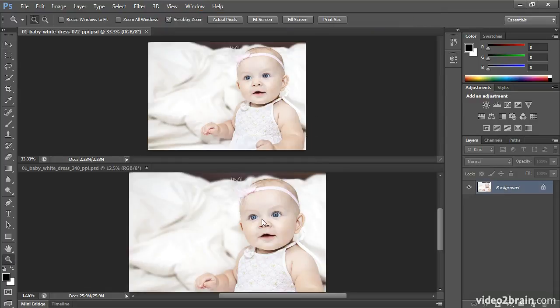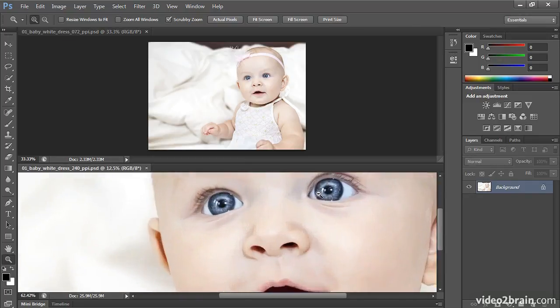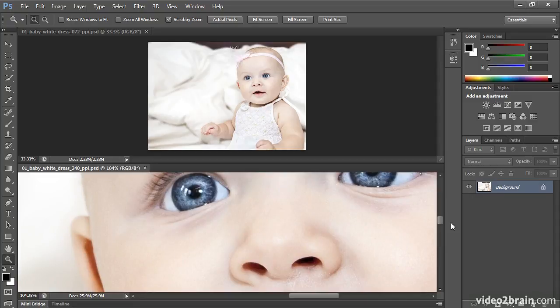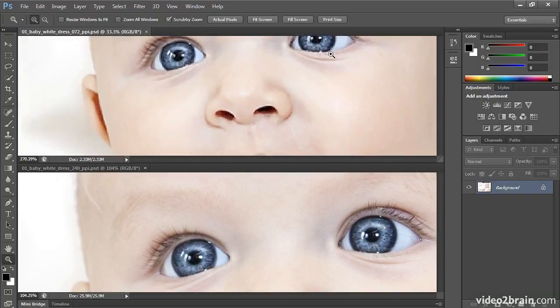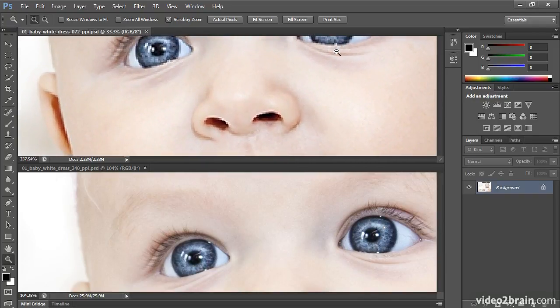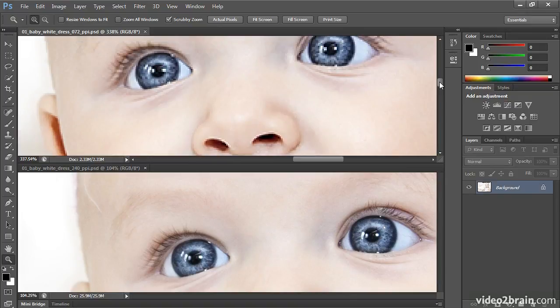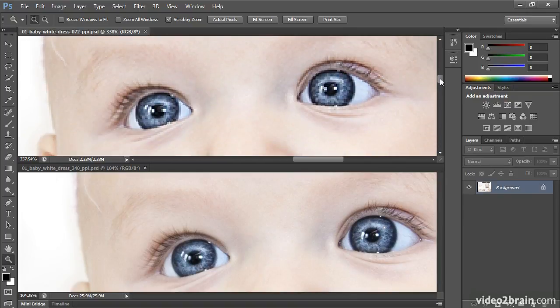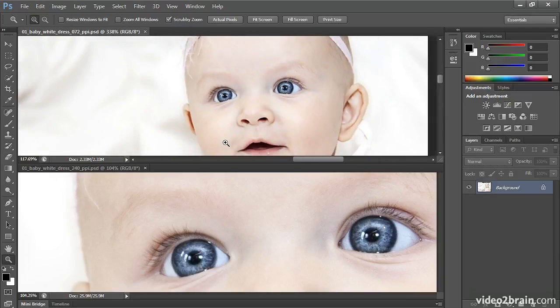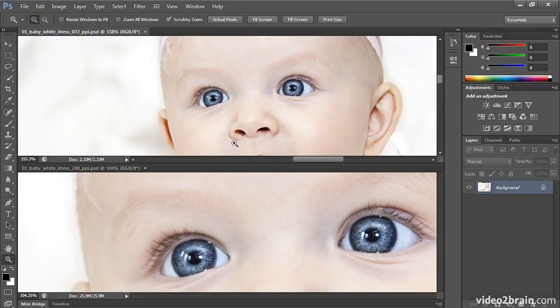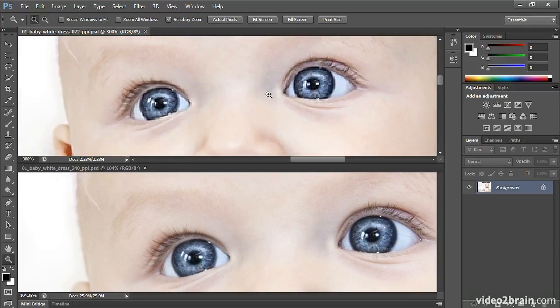I'll go to my magnifying glass tool, and I'll simply click and drag up until the little girl's eyes are in view. I'll do the same here. Click and drag up. If your click and drag up doesn't work, simply do single clicks. I have an accelerated video card, so my zoom is working the scrubby zoom. To click and drag down to zoom out, click and drag up to zoom in. You can just do single clicks if you don't have an accelerated video card.